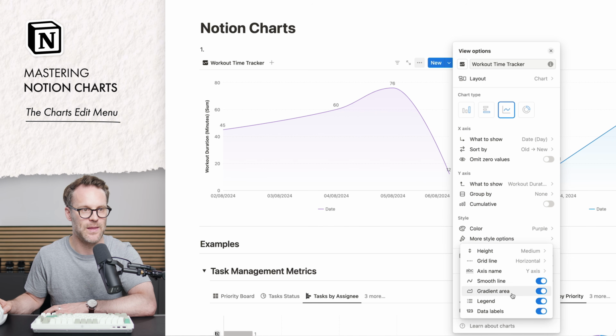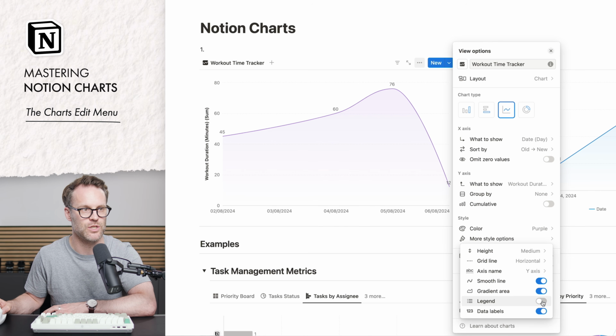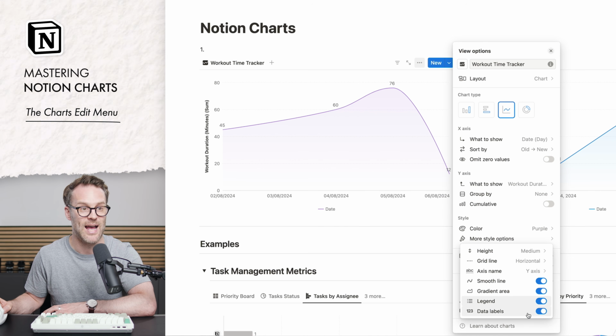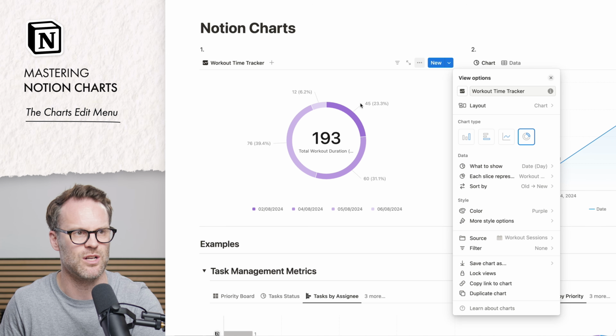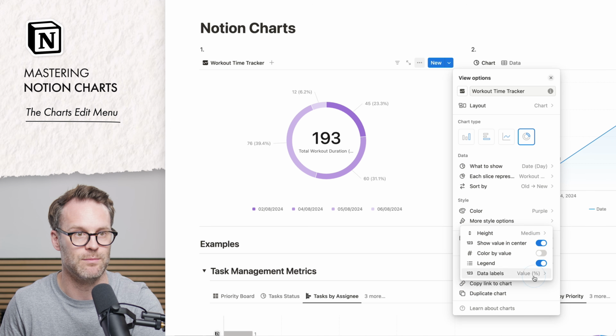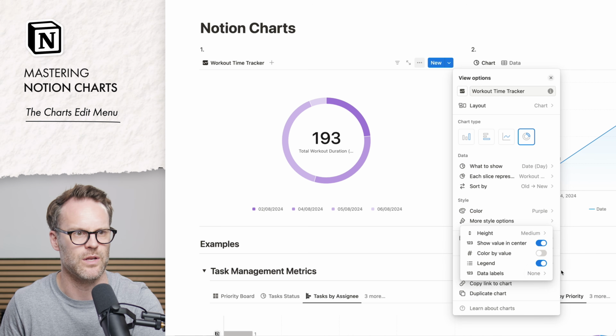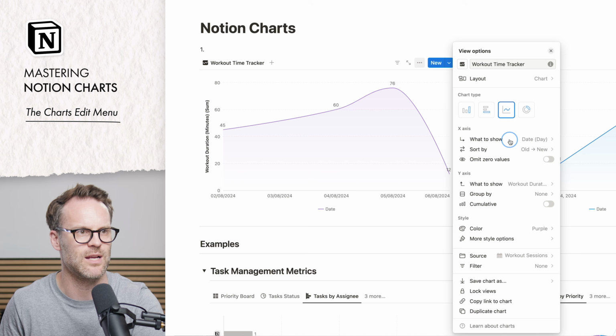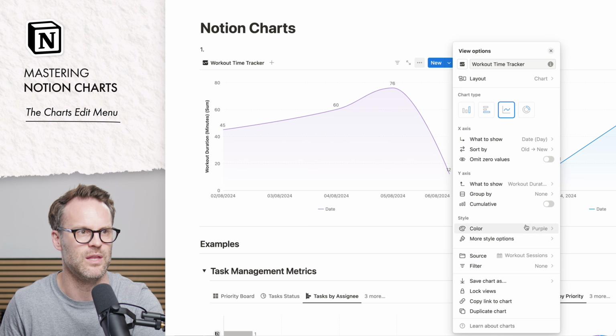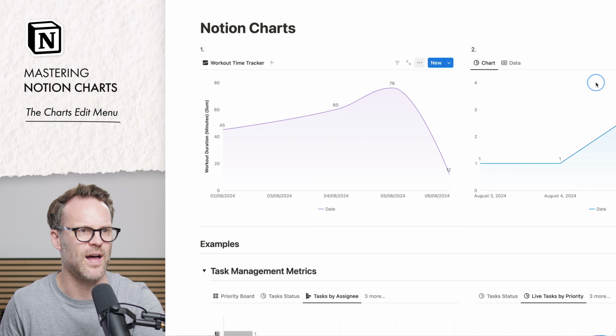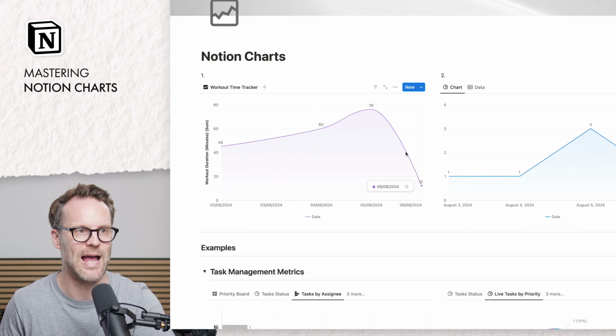And then finally, down the bottom, we have things like the legend, which will show the details of what is shown. And then data labels, where it will show you the different numbers. But if you go to circle charts in here, when you have data labels, you then have lots more options like just the name and value, nothing, and so on and so forth. But again, we're going to stick with our line chart and show the number of minutes. So there you go. That is how easy it is to create a chart.